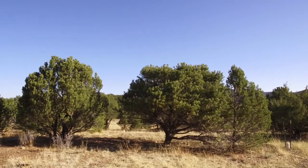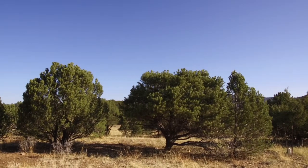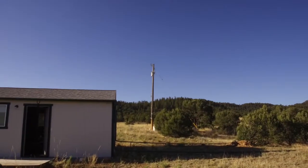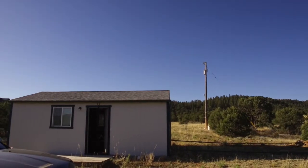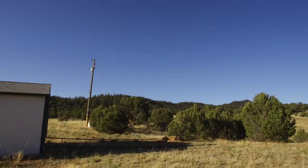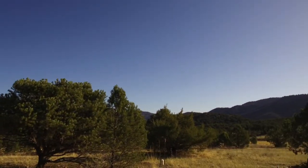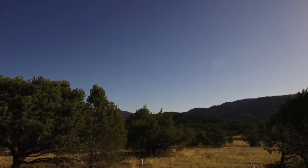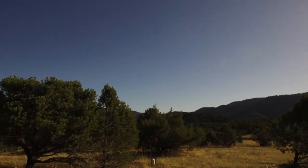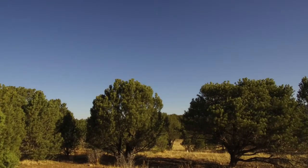This property has got barbed wire surrounding it, and I found bear fur in there. And I've seen lots and lots of deer on the property. In fact, last spring after one of the rains, I went to open the door to let the dogs out, and there were two muley doe standing right here by the deck. So they're all over. I found 3 sides of an antler over 2 years, I guess. I need to walk the property today to see if there's any more, see if they shed them. It's kind of neat when they shed them on your property. But we'll do a fly around and a tour of the cabin here in a bit.